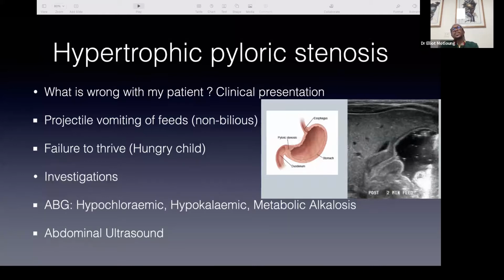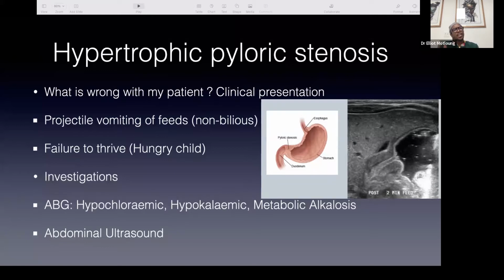And these patients have projectile vomiting because they feed and feed and feed because they are so hungry, and their stomach gets so full of food that when emesis starts, it's such a forceful vomit that they vomit quite extensively, and it's mostly milk. And one of the key things you need to look at when you look at patients with HPS is failure to thrive. They actually look very hungry. You look at this child, they are sucking on something.